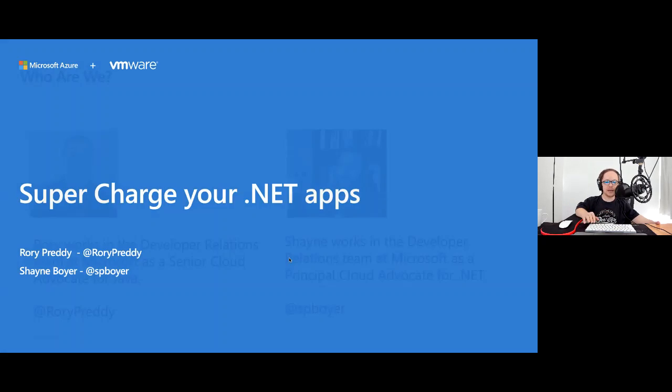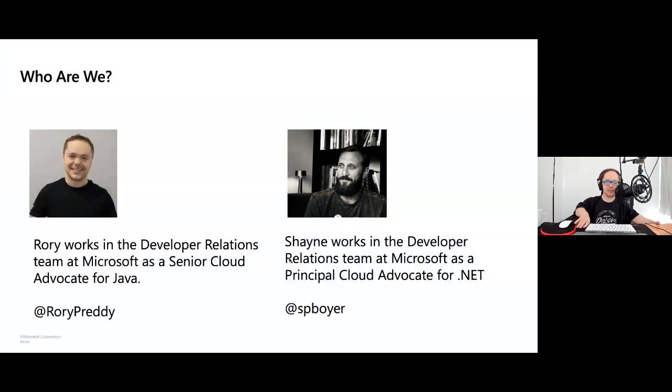And I am doing a collaboration with Shane Boy. If you don't know him, he's a principal cloud advocate for .NET, and we're franchising this talk. Both of us are doing a little bit of Java, a little bit of .NET across the world here, because it's a great time to be a cloud developer when you've got a framework that can actually cater for microservices across any language. And it's kind of the backstory to this technology.